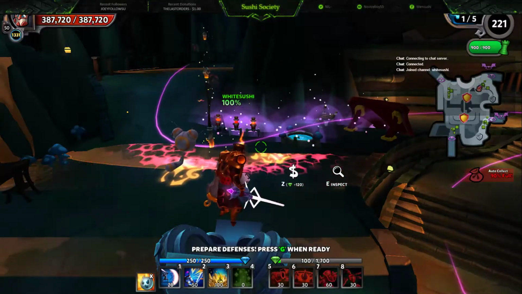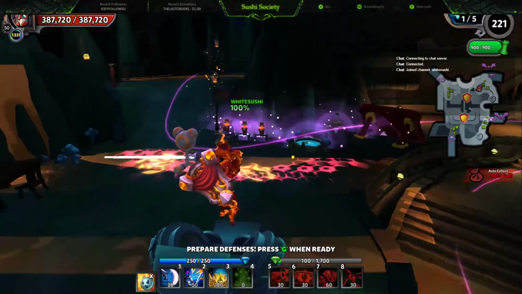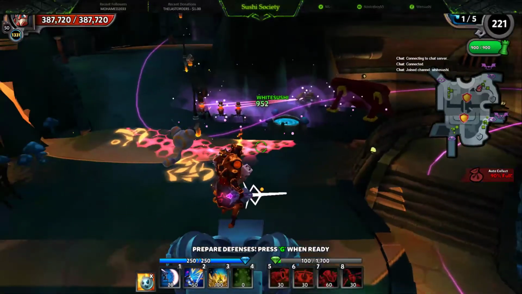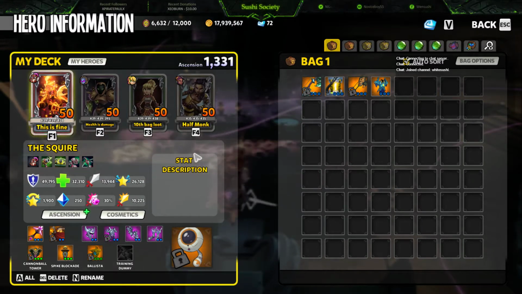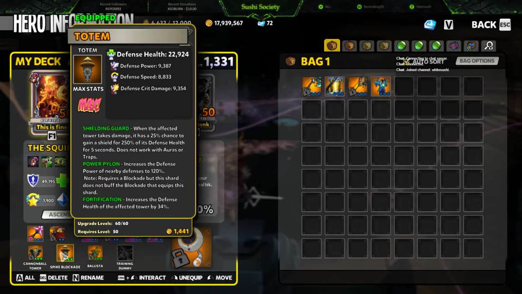But without further ado, I will be opening up my inventory. For this build, I will be using weapon manufacturers, flame auras, geyser traps, as well as spike blockades. I will go through the placements and why I use certain stuff after I go through the relics. So feel free to pause the video at any time to take a better look at my relics here. Firstly, for my spike blockades, I have this totem running shielding guard, power pylon, as well as fortification.